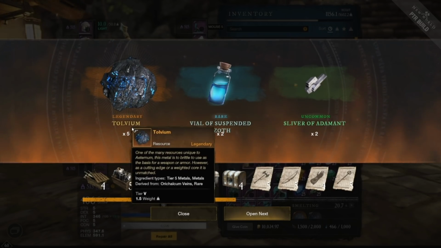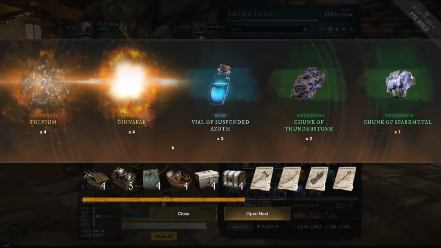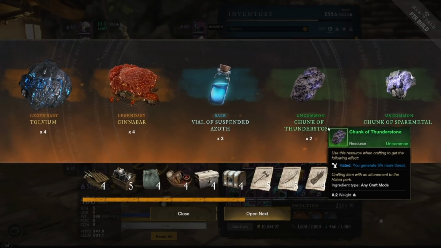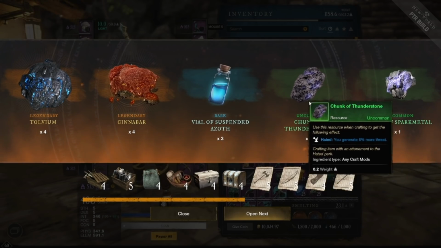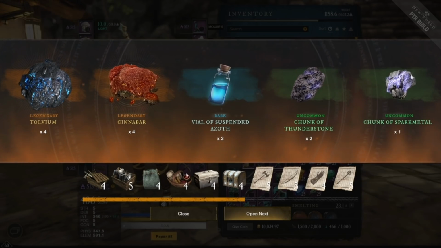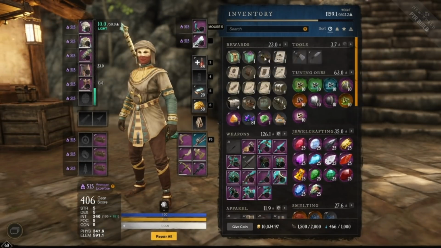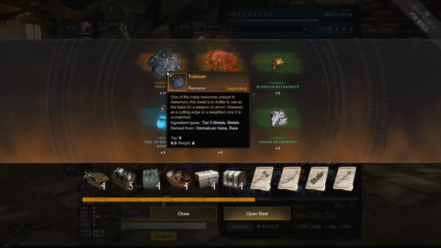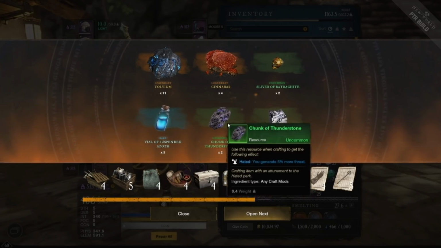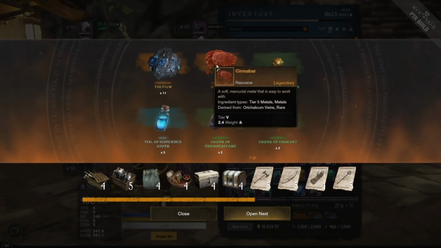The fact that you get Tovium from the tier 1 boxes is kind of nuts, but let's open up the tier 2 box. And we get Tovium and Cinnabar in this one. We get 3 suspended vials of suspended Azov, 2 chunks of Thunderstone, and then 1 chunk of Spark Metal, which these items are pretty new, I think. But yeah, time to open the tier 3 box. And 11 Tovium, 4 Cinnabar, and 3 suspended Azovs, sliver of Batterich, I don't know how to say that.